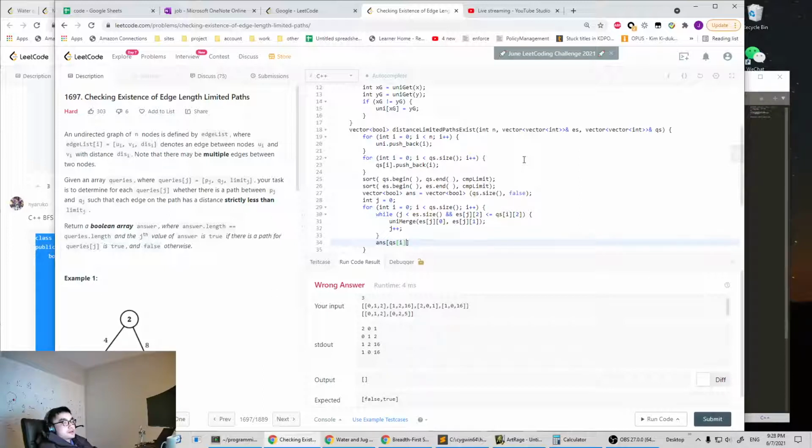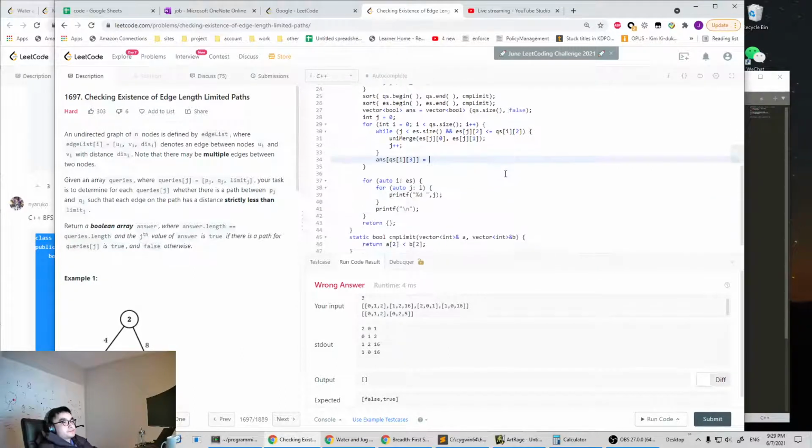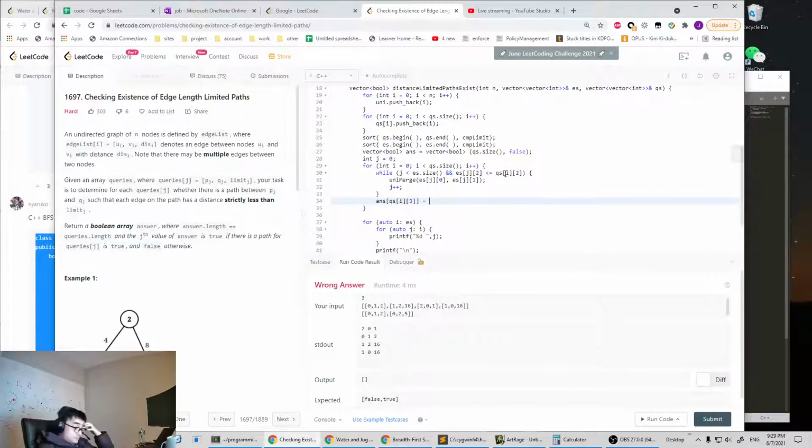QSI, 0, 1, 2, 3. And 3 equals 2. True or false?